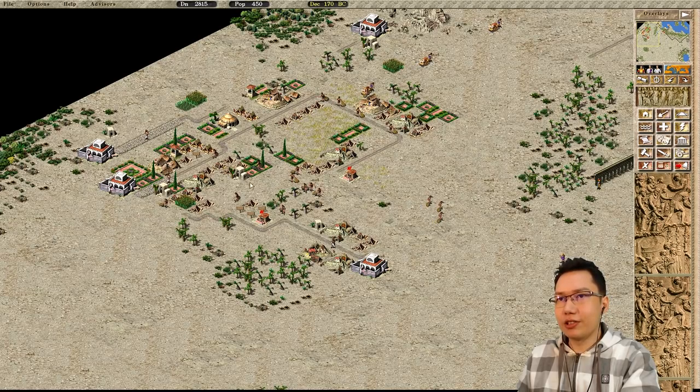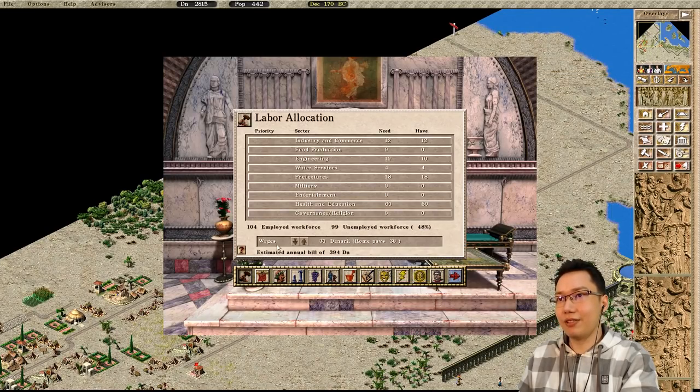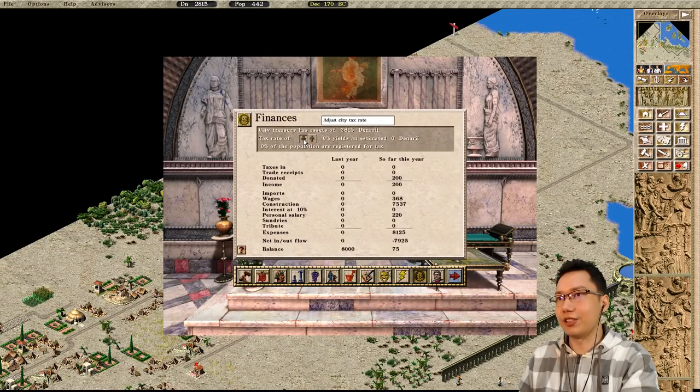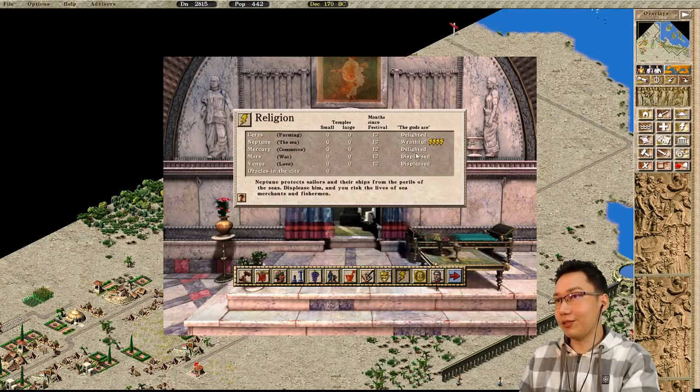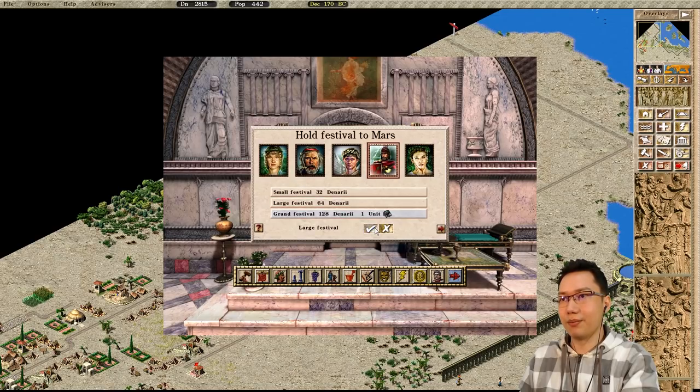So, all of this looks okay. Can I delete any more? No. People should... Well, I think people are upset with me. Yeah, I'm just gonna raise our pay by 10 and drop taxes to 0. I think, yeah, there's not much we can do about the gods. We start with Neptune already upset, so we're gonna get a curse from that. Perhaps we could hold a festival to Mars?